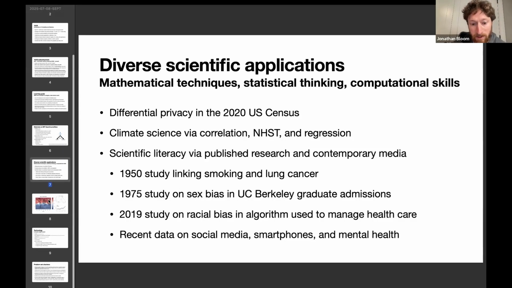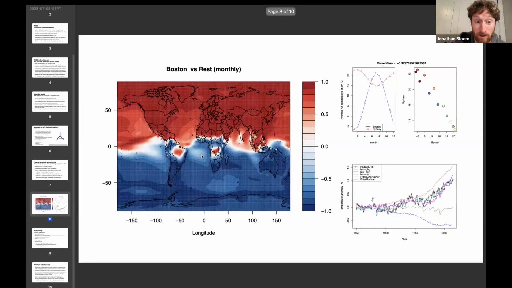This last year, I spent a lot of time on climate-related science through a grant. And so we had really fun applications, like looking at correlation of temperature between Boston and everywhere else in the world, right, through the years. And you see that the Northern Hemisphere is more correlated with Boston in terms of monthly temperature averages. The Southern Hemisphere is anti-correlated. They dig into climate change and attribution of causes, so they can go home to Thanksgiving and argue with their uncle. It's a whole thing, all right? So this is the content.